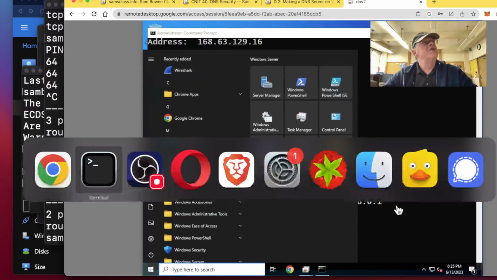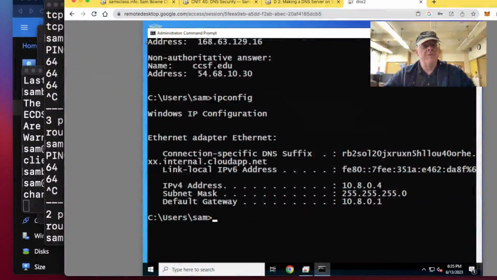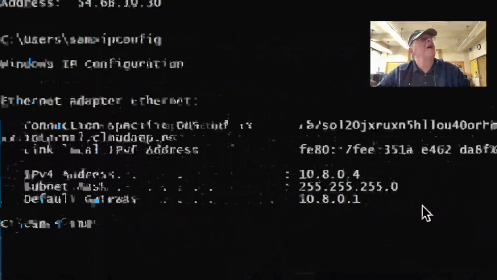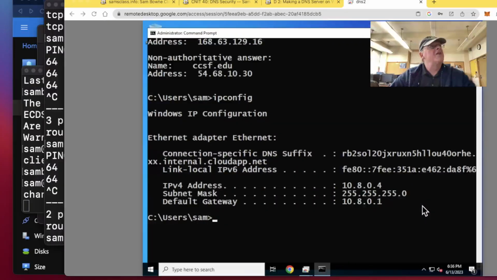Let me make a note of these numbers on my text editor. All right. So it's going to be 10.8.0.4, and 10.8.0.1. If I can get this to go to the right window. All right, there we are. 10.8, okay, those are my addresses. I'm going to try and configure them statically.